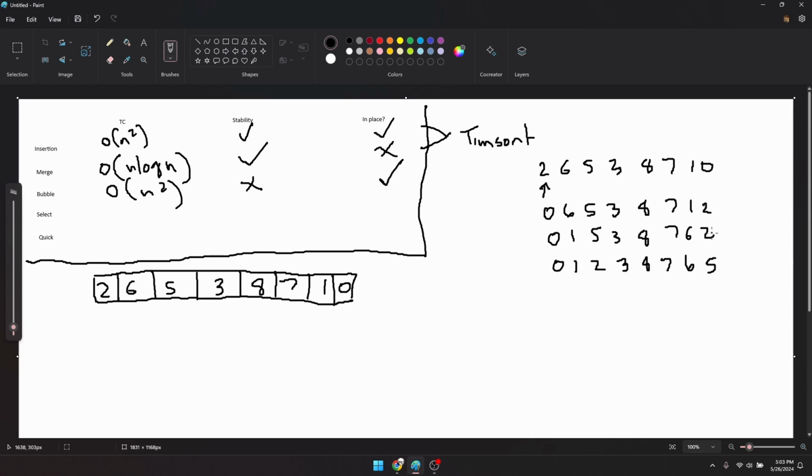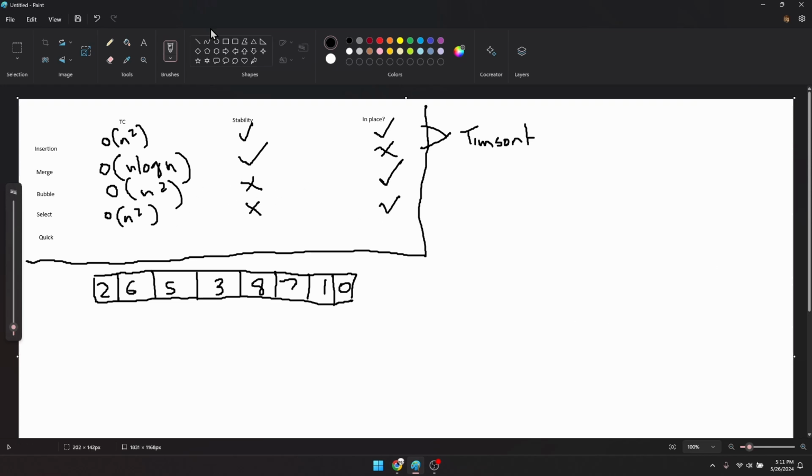And now we have 3. Is there an element that's smaller than 3 on the right side of 3? No, there isn't. So now we can move on to 8. Is there an element that's smaller than 8 on the right side of 8? Yeah, there's 7, there's 6, but there's also 5, and 5 is going to be the smallest one out of those 3, my bad. So 8 and 5 are going to be swapped, and so on and so forth until you get the sorted array. Selection sort is going to have a time complexity of n squared. It is an unstable sorting algorithm, but it does sort in place.